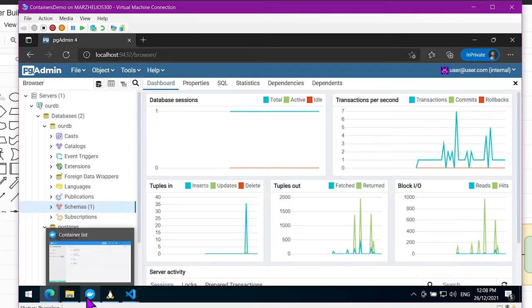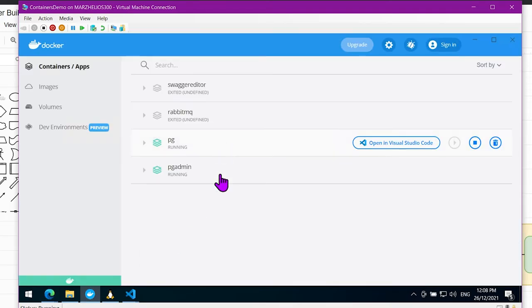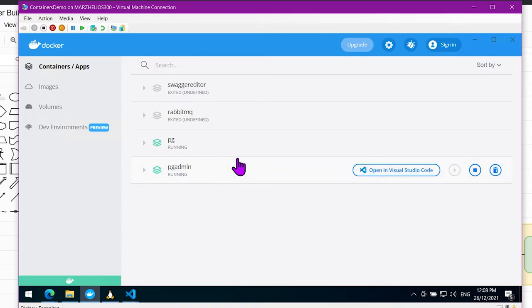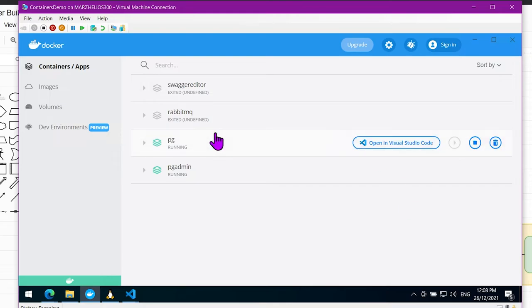I've deployed a database and I deployed the administrative tool completely using containers, and I can now access it using code. Because again, if I have code running in my local machine, I can just use local machine 5432 to hit the PG port. And if I have code running in the containers, I can just route it back to the host port to hit the database itself.